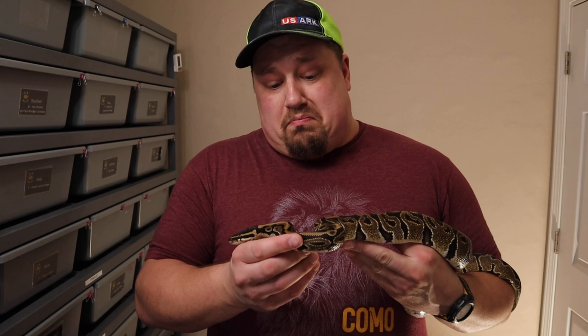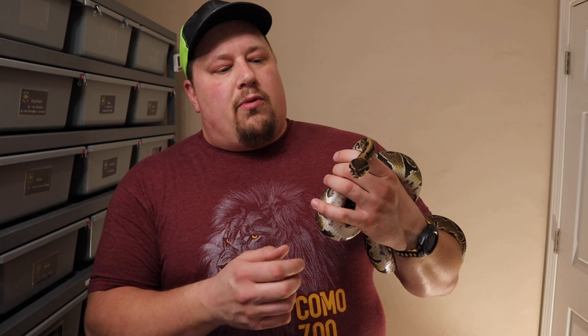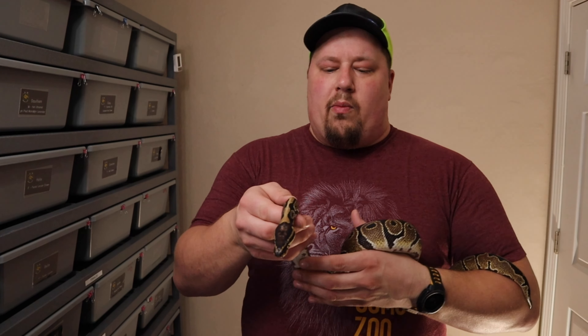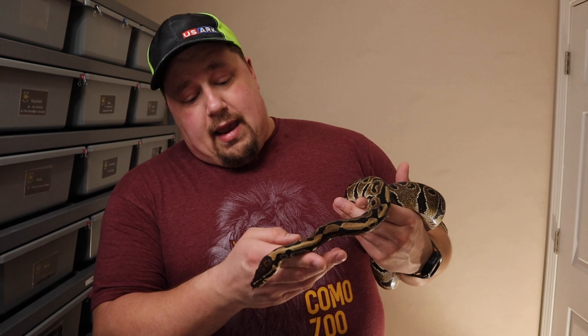That got me intrigued to do further research on how you can tell if a snake is het monsoon or not. I do not know if this is 100% foolproof, and even with Squilliam I don't know for certain if he's het monsoon — he has a lot of good indicators. I'm breeding him to prove that out. There's currently no shed testing for monsoon yet; it was supposed to be ready by this fall but things have gotten delayed.